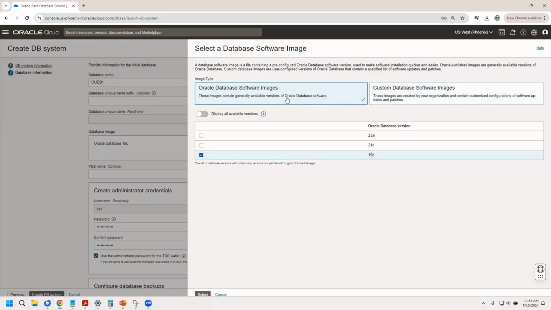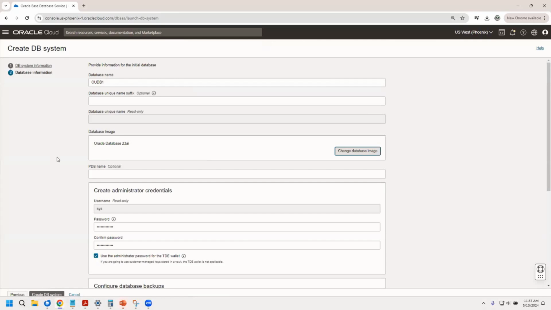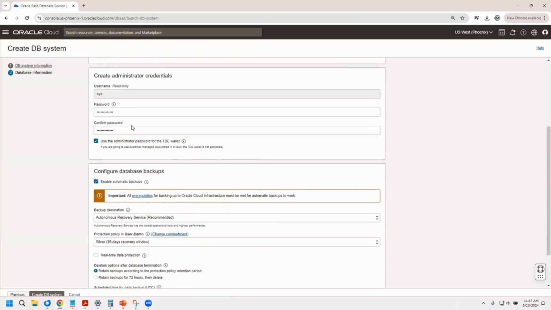But for those that are provided by Oracle, here you see the version of your database. You have 19c, but you may also notice we have our latest and greatest, our 23ai. I select that and I click select because that's what I want my database to be. And then I continue, I may provide it a name for my database, or I'll skip that for now, but I do need to manually enter the password to log in as user SYS, and I need to enter it twice.